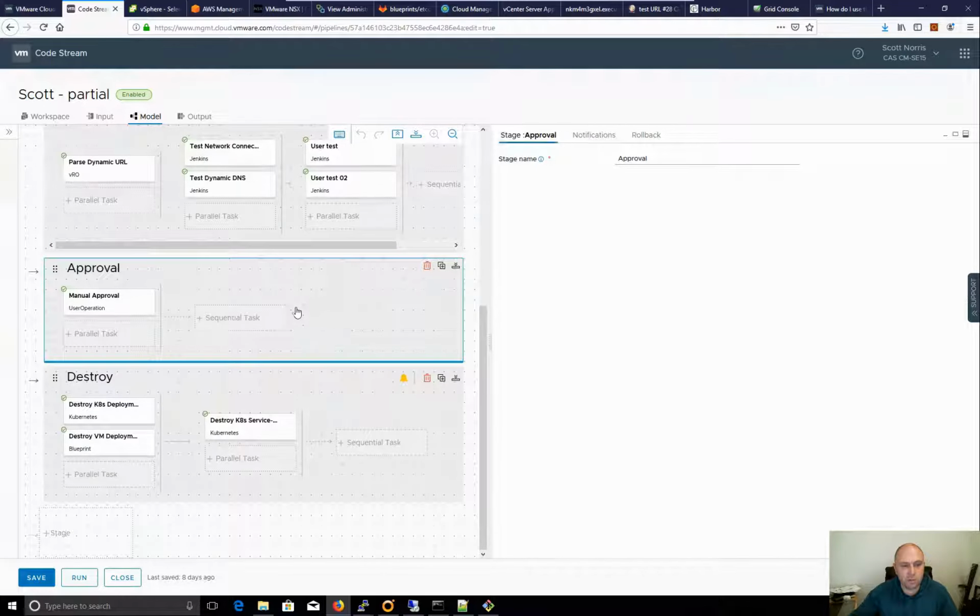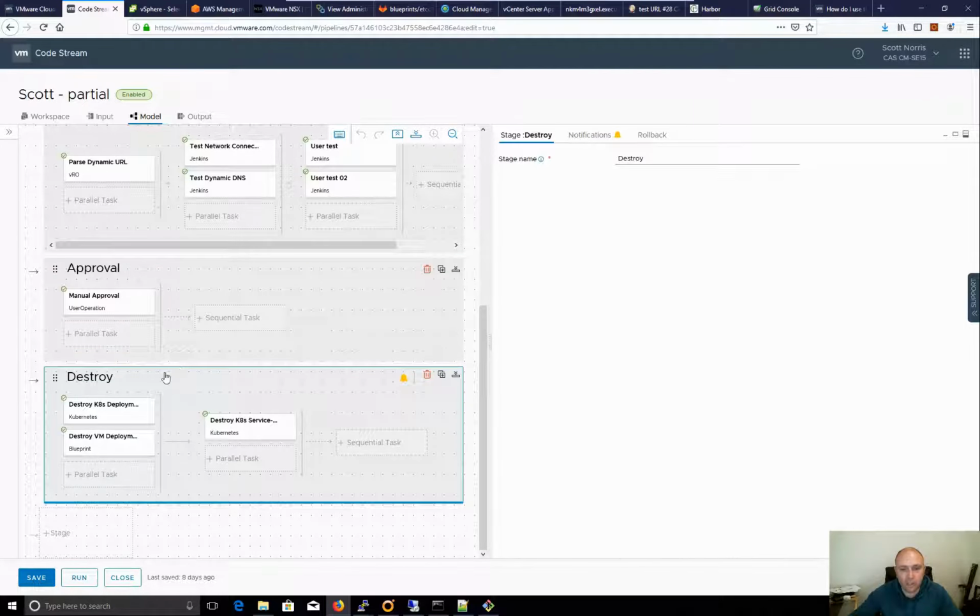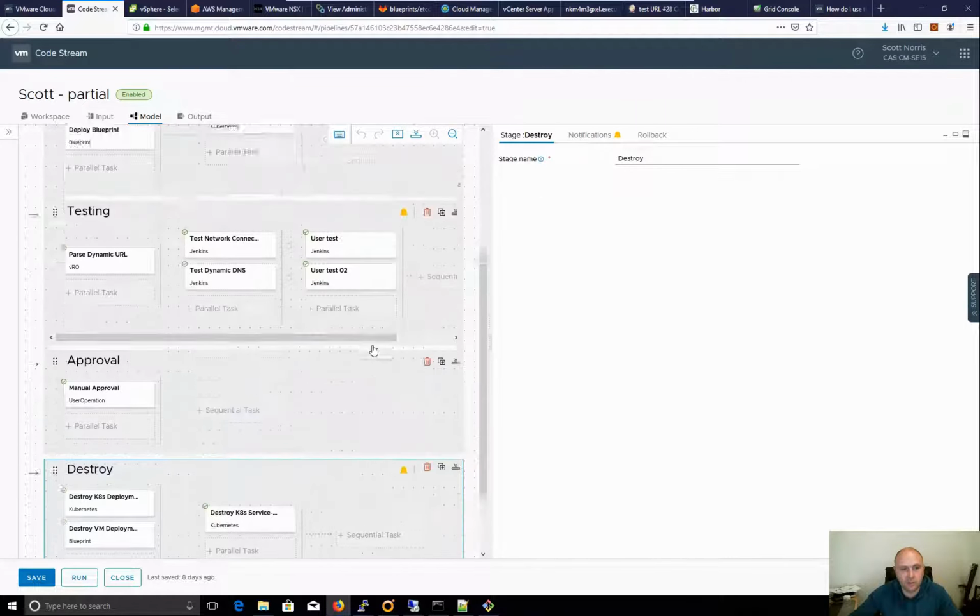Then I've got a manual approval here. Now this is really just for me to say, yep, I'm all done, just to make sure it works, instead of just going straight to destroy, because obviously at the end of the day I've got to pay for everything I've provisioned here, so I want to make sure I destroy it, but I also want it to stop in case there's something I want to catch, or to make sure things are working 100%, do some tweaking, that sort of stuff. So this is really just for me to have a manual approval in there, and then I destroy and clean it all up, and again I send myself a notification.